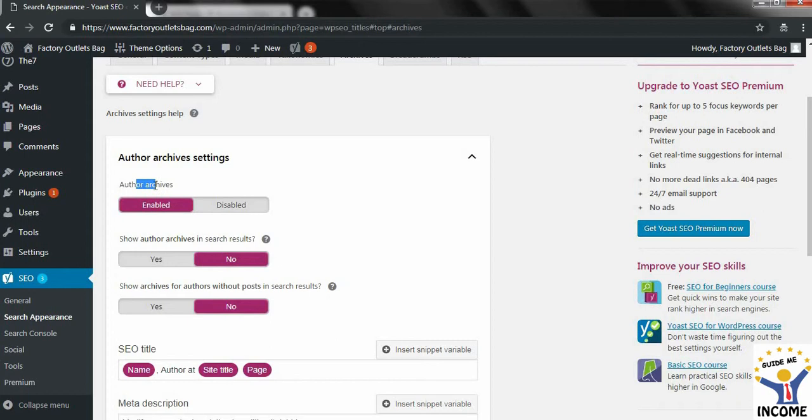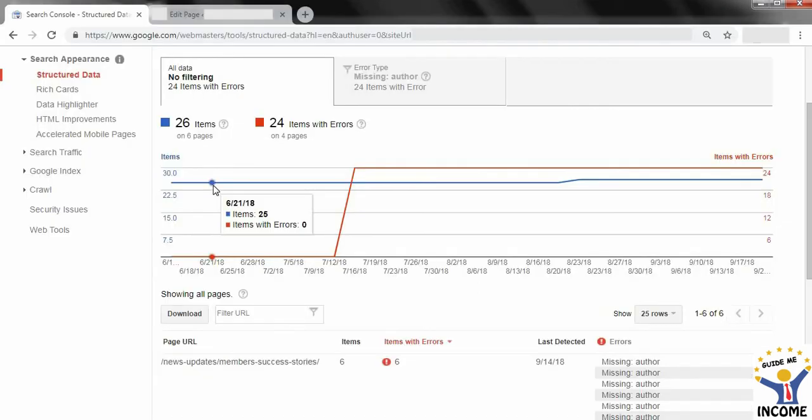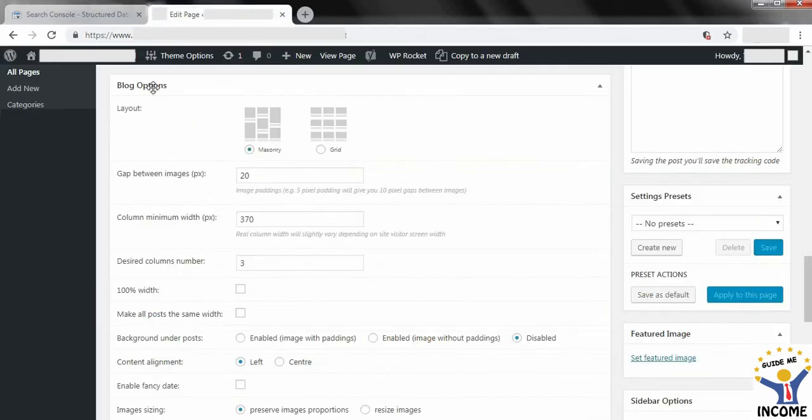Now I'm going to show you a website that is currently having an issue because I did not show the author archive. So this is the webmaster tools, under search appearance, the structured data. Currently there is some missing author. This is another production website. This block option, currently I did not enable, so I need to enable that.